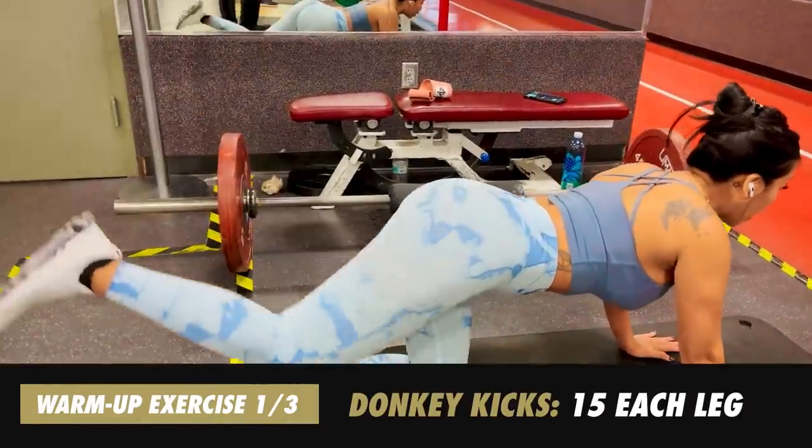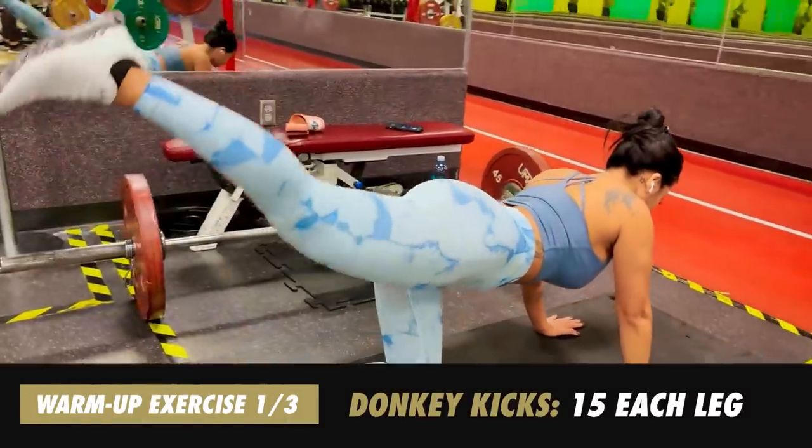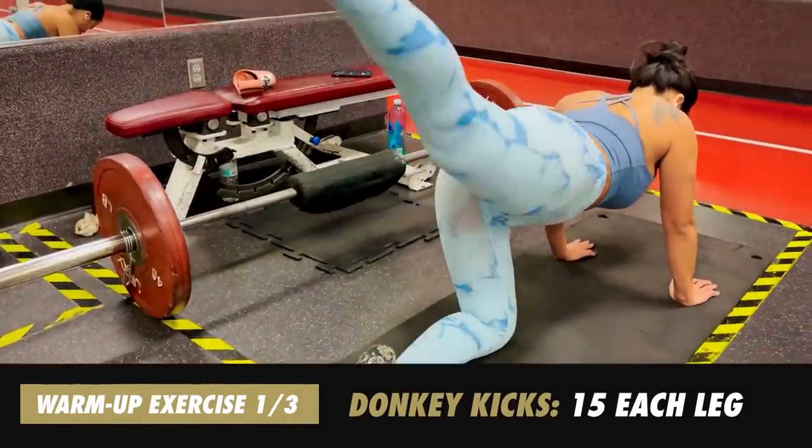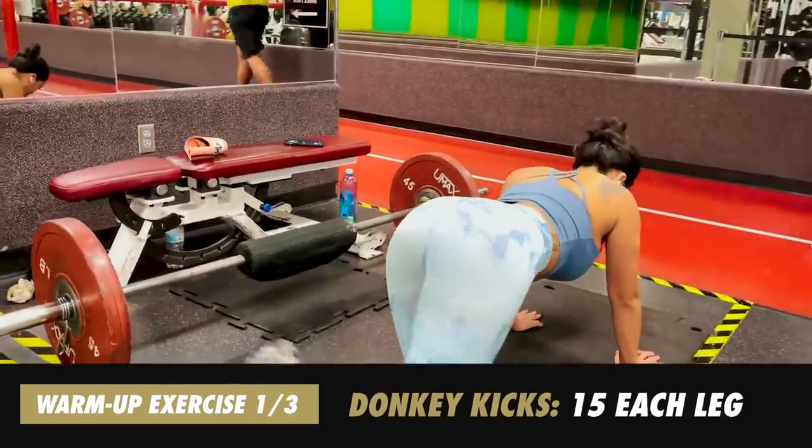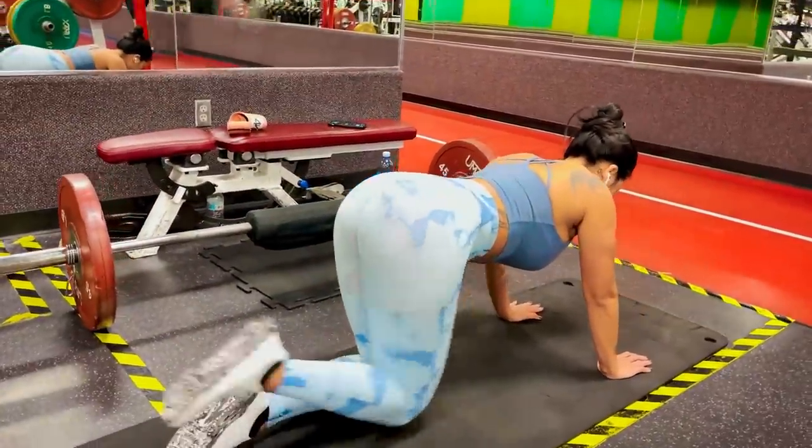This is so important. So first of all, donkey kicks is what you see on the screen right now, 15 each leg. So when you do this move, do you feel like it activates the underbutt area, or where do you actually feel it? I feel it in the underbutt area. You feel it like your entire booty? Yes, entire butt. From top to bottom? Yes. It's really hard.